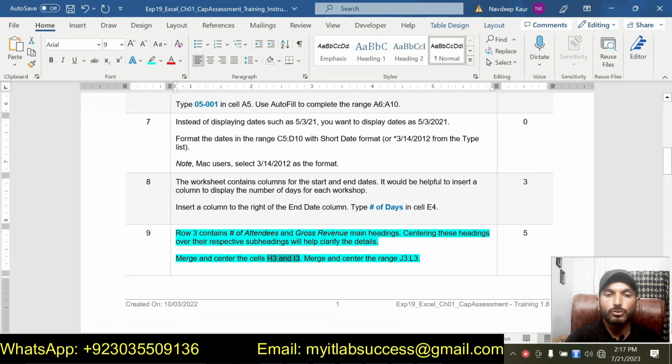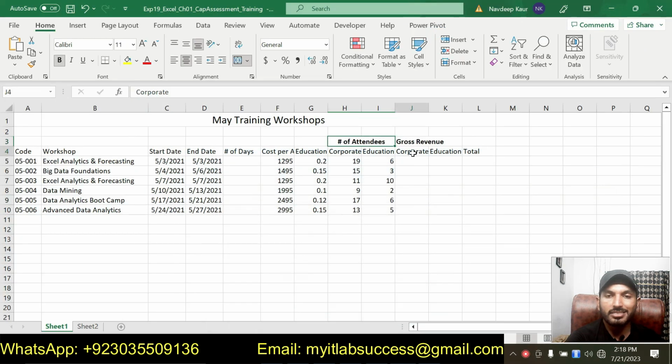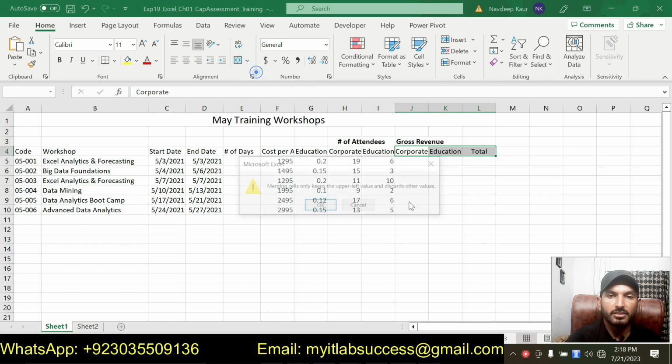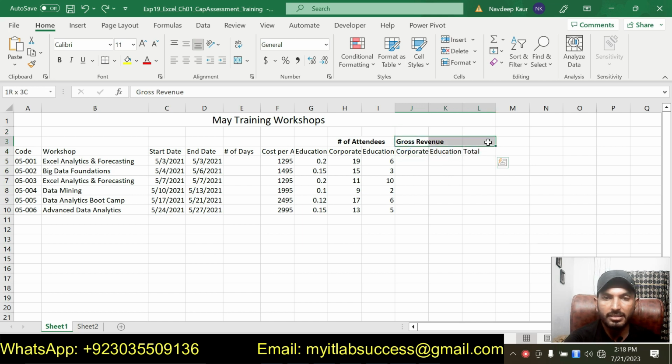And now we are supposed to merge and center J3 up to L3. So I will select J3, K3 and L3. So this is the range that is given in the section. And we are supposed to merge and center this range.